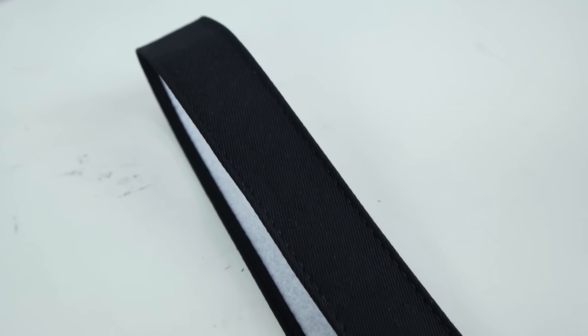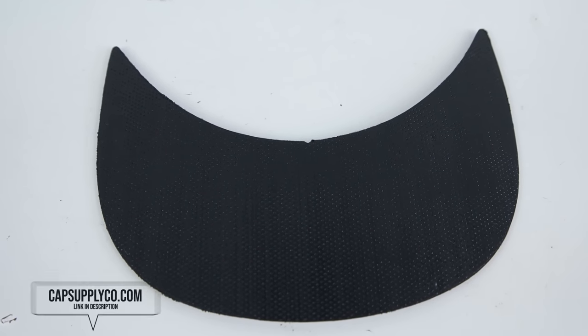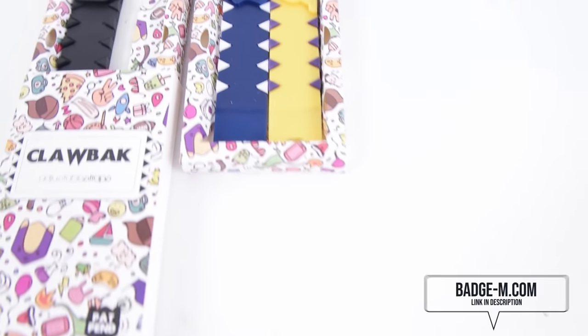You'll need a sweatband, or you can make one, but I recommend buying one because they're super cheap and they make the hat look so much nicer. And you'll also need a brim, and both these are available at capsupplyco.com. And you want to grab yourself a closure.